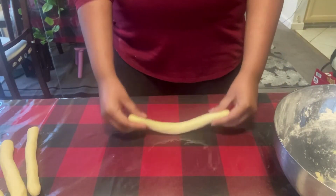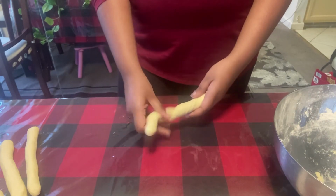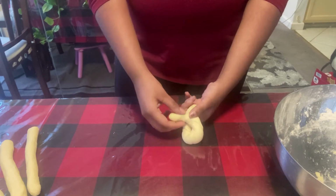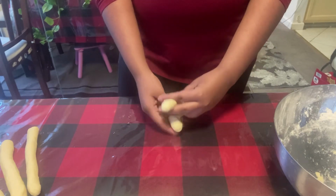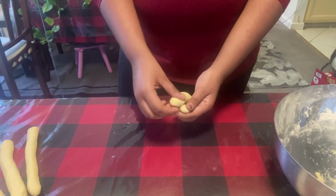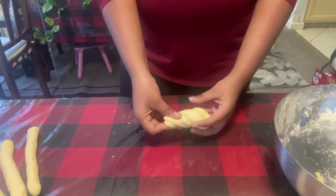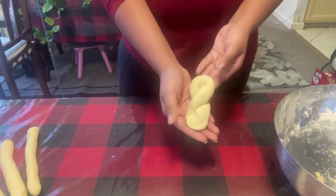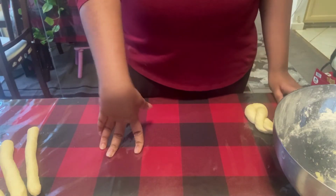So to twist your doughnuts, you're going to take one of your ropes and just twist it in your hand like this. And you're going to lay them down and just twist them on top of each other. And that's one of your doughnuts. You're gonna do this to the rest of your dough ropes.